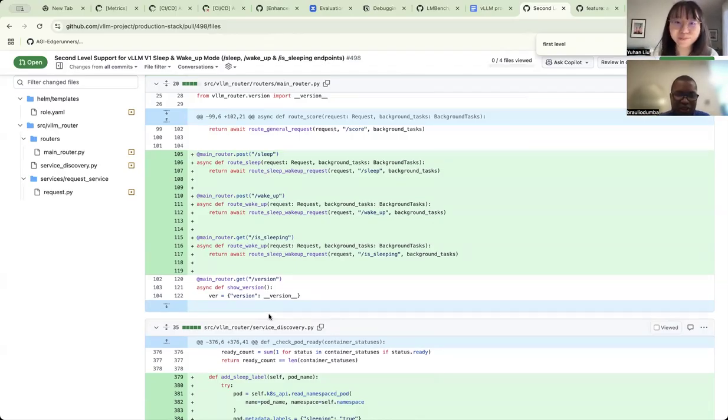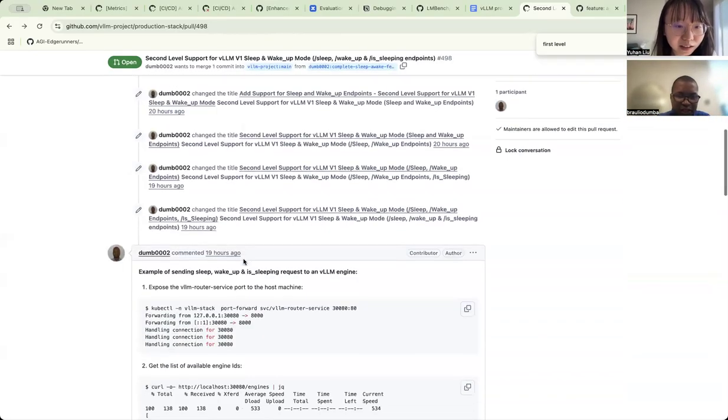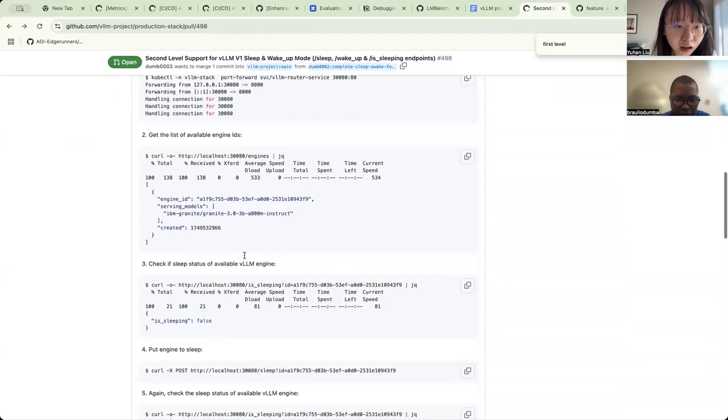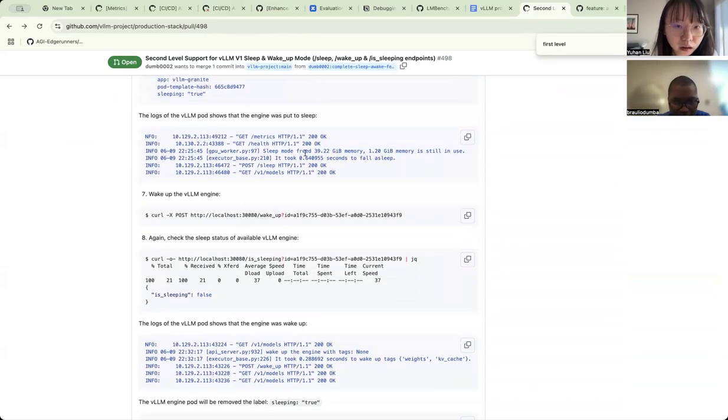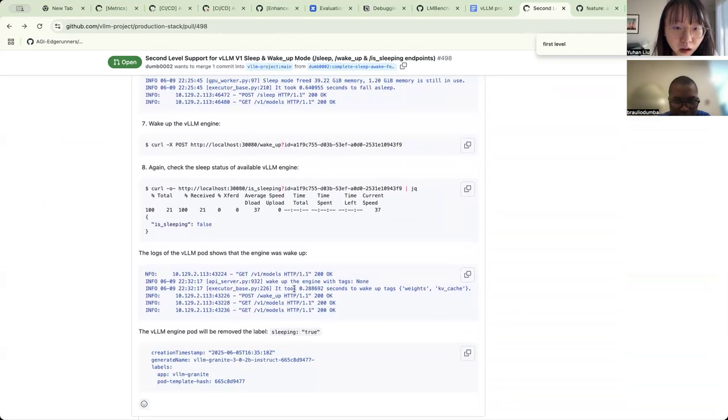If you go back to the discussion on the example that I showed on the PR, go to the bottom of the log. When you wake up, the last call that I do is waking up. It shows on the log exactly what the overhead of a vLLM is here.